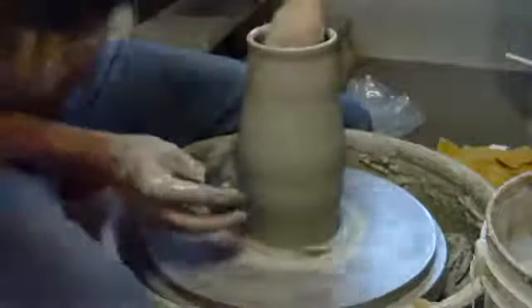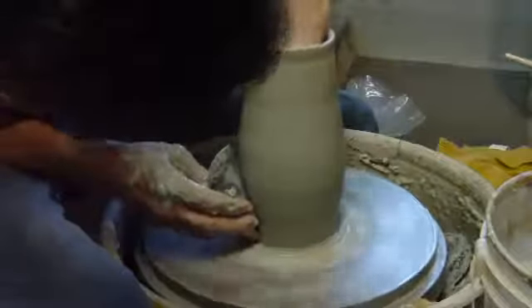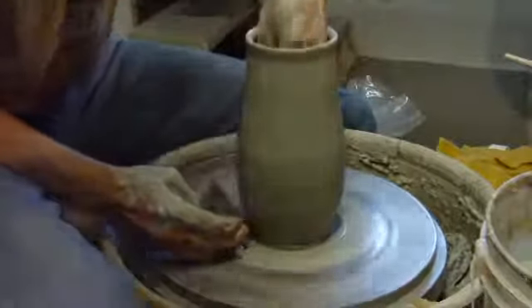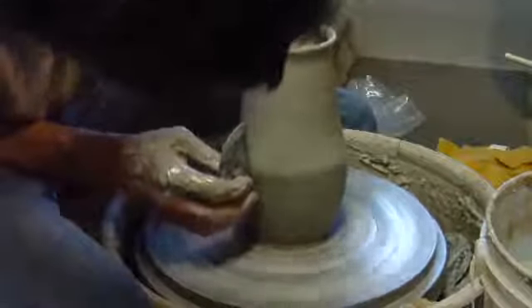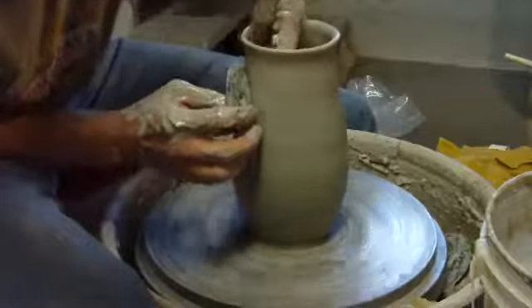I'm going to end up cutting into the base, trying to level it out a little bit more, trying to stretch the base out so that I can get more clay migrated to the top of the piece in order to level it out up there. It seems like a futile effort. And we're going to go up a little bit more — you can see how thin it's getting and it's wobblier still.